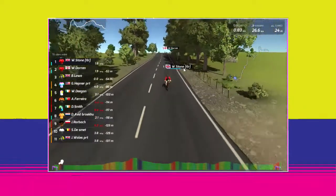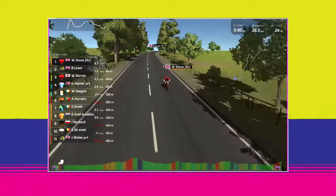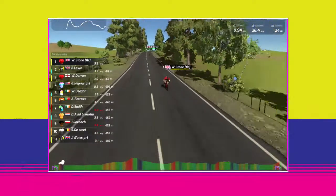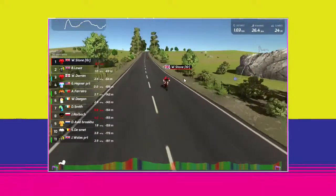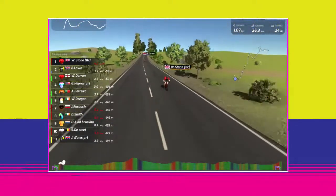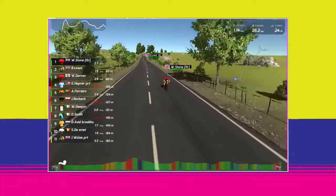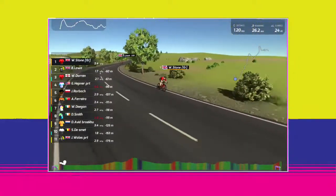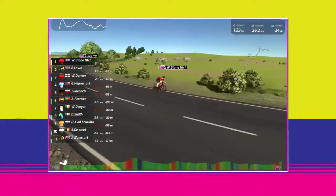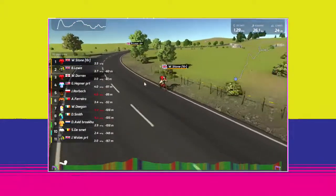So there's the class 2, 4, 6, 8, 12 hours. And then we also added a team classification to that event, so you have the option to ride with some of your friends. You could have it with 2 riders, riding 12 hours each. You can have it with 4 riders, riding 6 hours each. Or you could have it with 6, which is probably recommended, and riding 4 hours each.